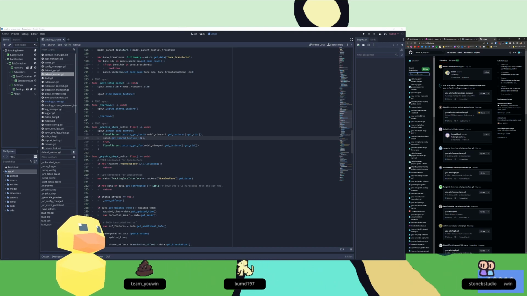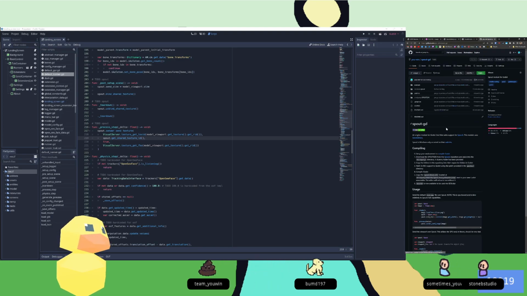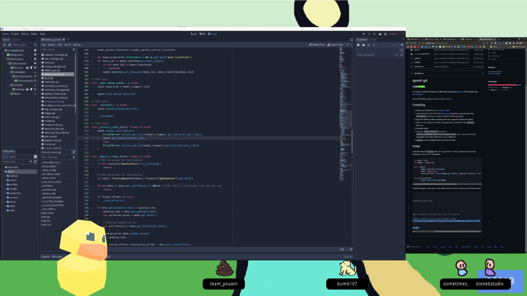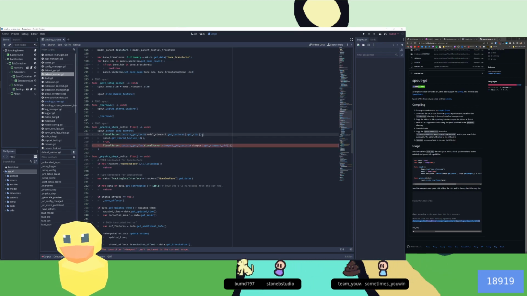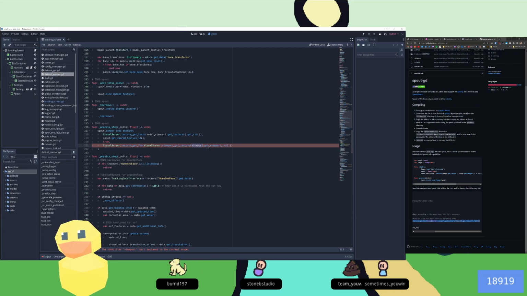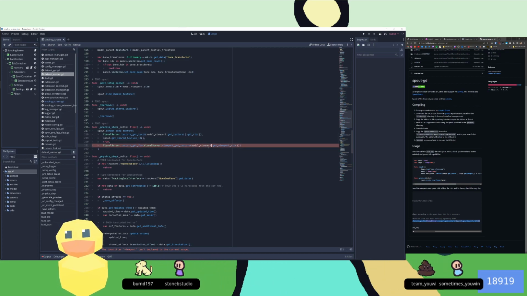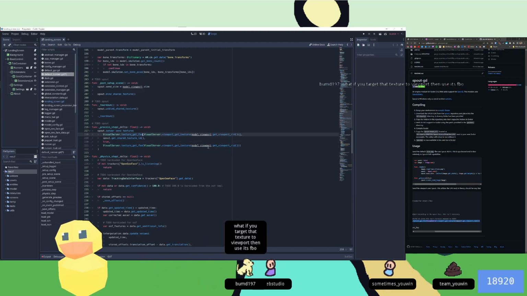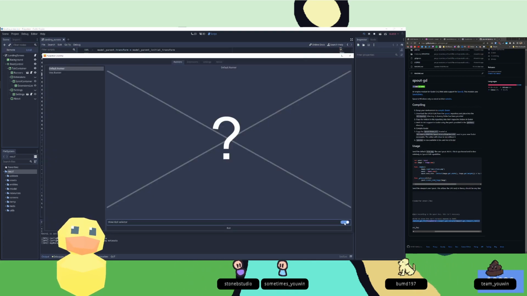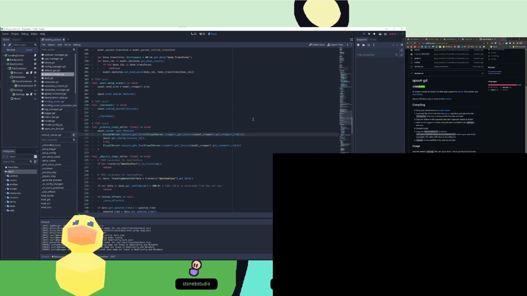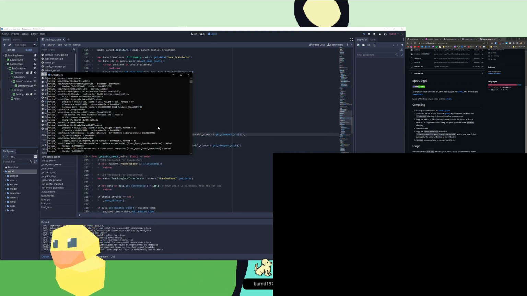I'm so close though. I'm so close. I know it. I can feel it. Give me this again, and we'll just pass in that here. And then this will be very similar. Viewport, not viewport. It'll be model viewport. And then this is texture get text ID. Will you target that texture to viewport, then use its FBO? Well, see this text, it's already tagged to the correct thing. See this one, it's just showing me something that's completely black, but I'm also not getting any debug information here either.